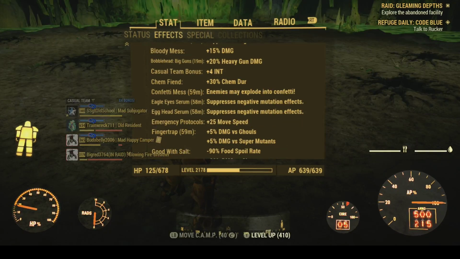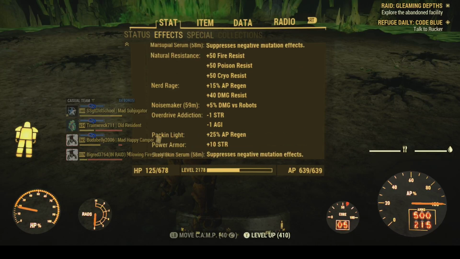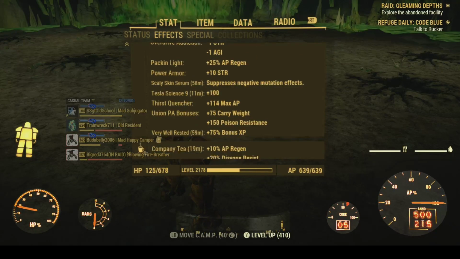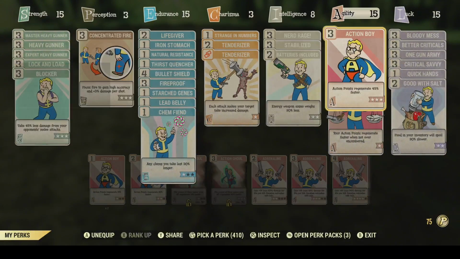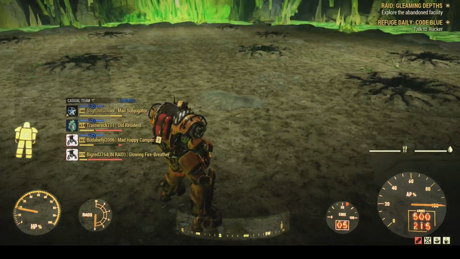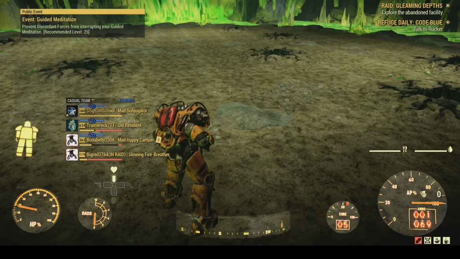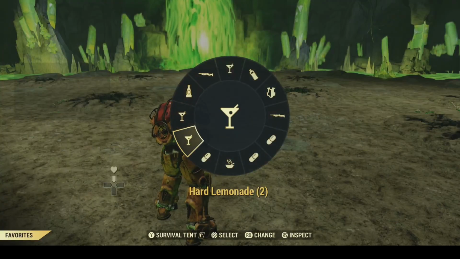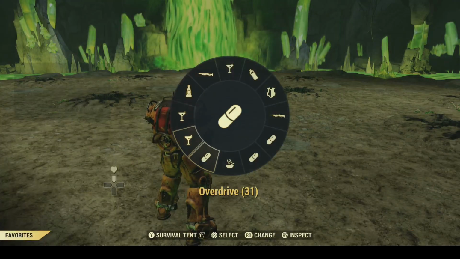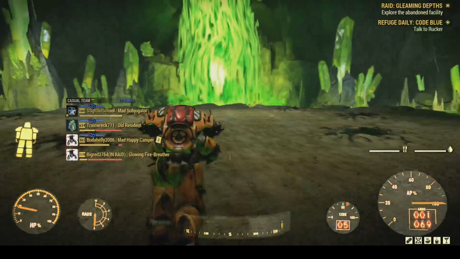Now you can't get no max AP build exactly, still got the same buff. Tesla Science 9, giving us extra crit damage. Sweet Mupper T, giving us the 50% crit damage. And still got all those gunslinger perks and everything. Alright, we're reloaded in danger all. Let's see how good we can make this bloodied. Hard lemonade. Overdrive, so 679.